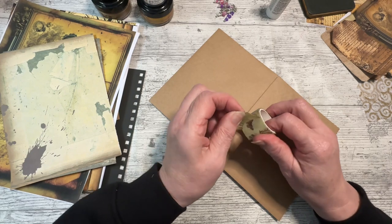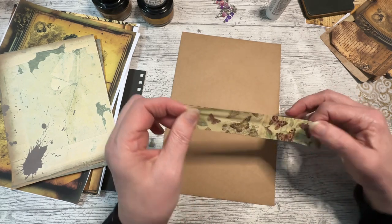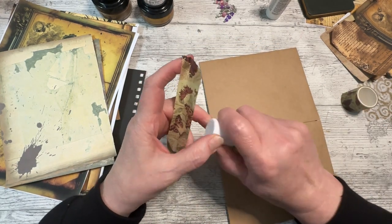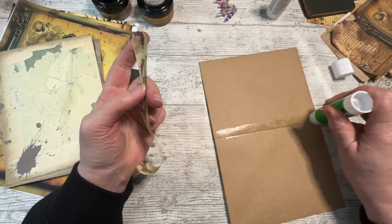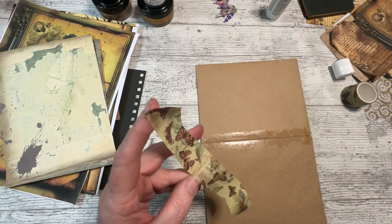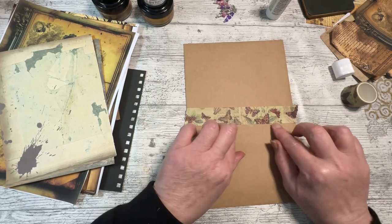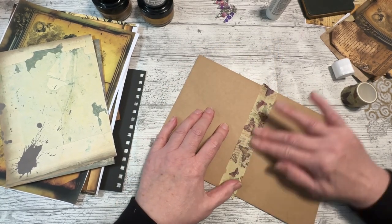It may well be covered over and hidden, who knows, but if you can see, there's just that little line which you don't particularly want to see, but it wouldn't offend me too much. But it is a weak spot, isn't it, as well. Now, a piece of lace down it, piece of coffee dyed fabric down it, anything would be nice. So I'll see what I do on the other one, whether I do something different, I don't know. So I'm just putting some glue down as well. This tape does seem fairly tacky, but it is washi tape at the end of the day, and I do want it on permanently. Probably haven't done that straight, I never do.